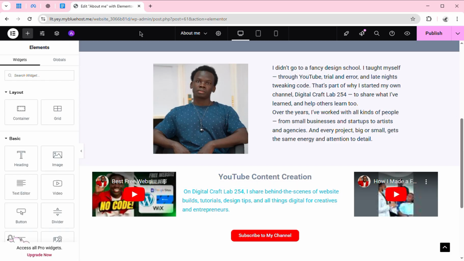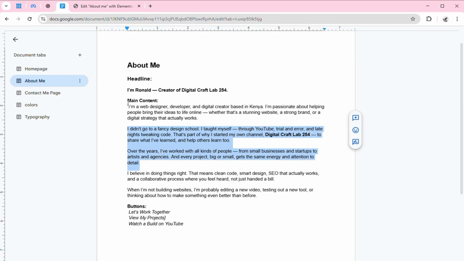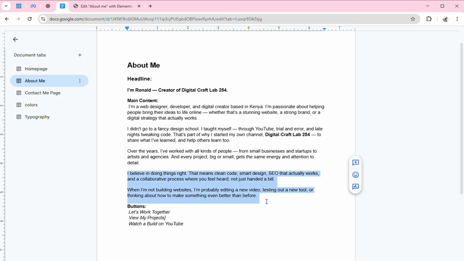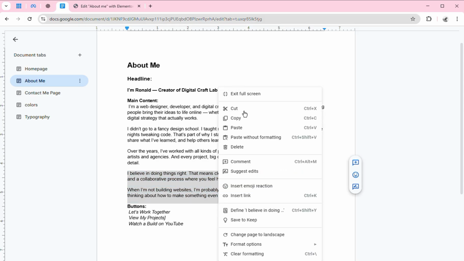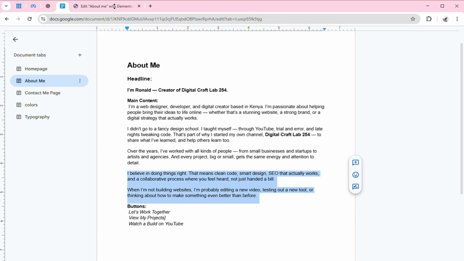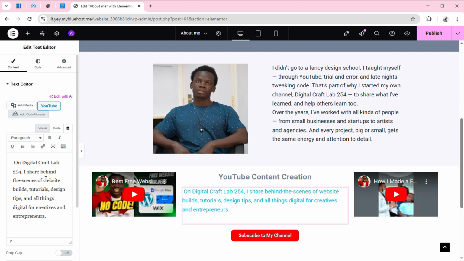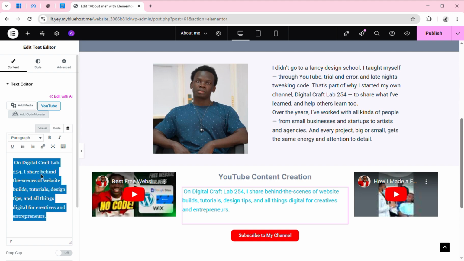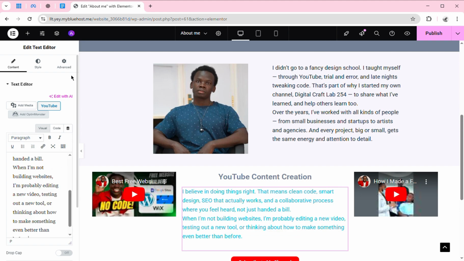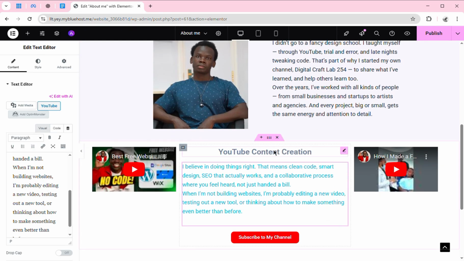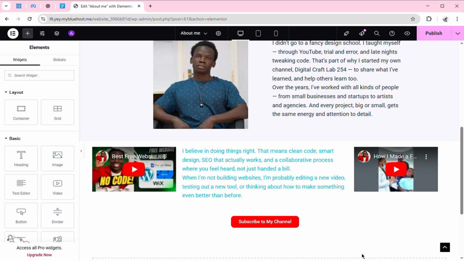We can think of this other information we have here. Yes, then we can select all. We can copy, and we click inside the box. We select all this information, we right click and paste as plain text. There we go, guys, and we have our information here, but now we don't need this headline as well, this title. We just have to delete. We have to work on this button as well.